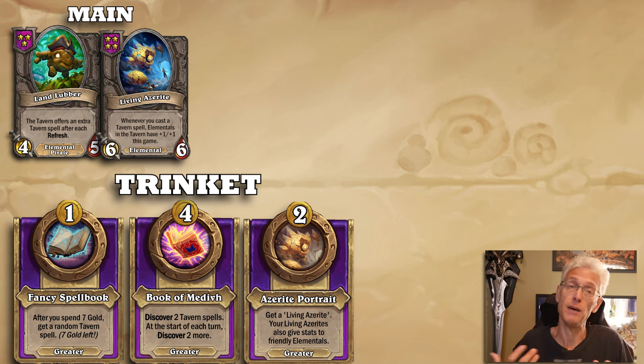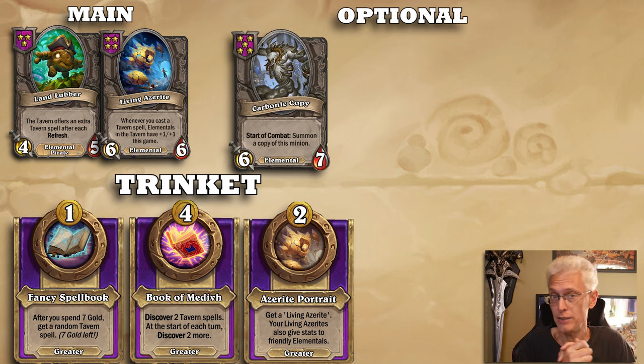Well, that's complicated and not really complicated at the same time, because it depends if you have Azurite Portrait or not. Because let's face it, Carbonic Copy is great if it's on your board and every time you cast a spell, because you have the portrait, it's getting buffed. But at the same time, if you buff the shop enough and you buy a Carbonic Copy, it's still gonna do the job. It's just nice that while you're casting a bunch of those spells, if it's already on your board, it can keep getting buffed. But eventually, if you triple it, you're still gonna gain the benefit either way.